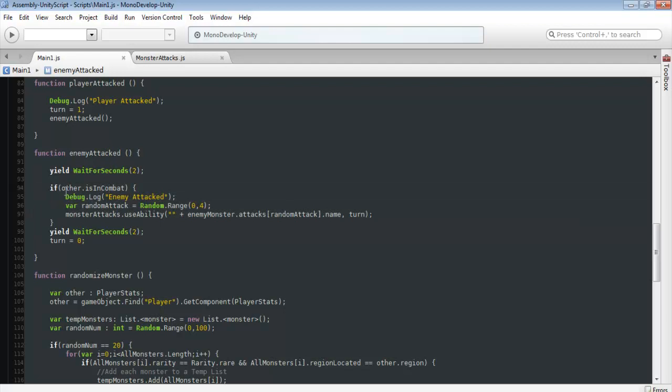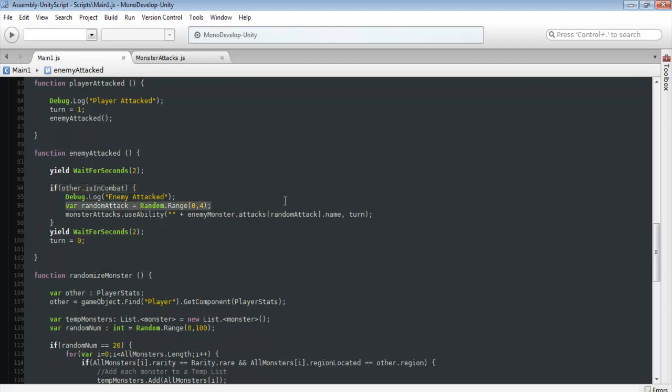So what we're going to be doing is saying if we're in combat, so this is just making sure that that enemy monster doesn't attack us again after we actually kill it. So if we did kill it, it'll turn off combat and it'll make it so it can't attack. Because I was running into an issue where the enemy was attacking as soon as I got out of combat, no matter what. So I just put that in there just to make sure that it doesn't.